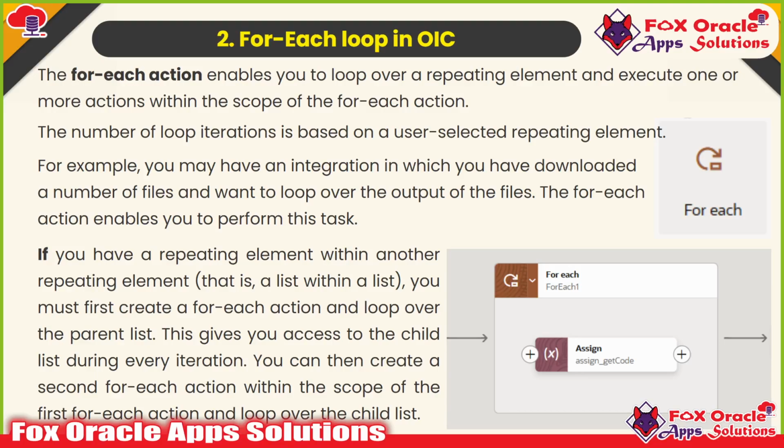And yes, obviously in OIC every endpoint or every action has its own limitations. But in Generation 3, we don't have any specific limitation on how many times the for each loop can iterate. Earlier it was 5,000, but we don't have that in Generation 3. We have the limitation on the endpoint from where we get the array element. For example, if we have lakhs of records in a list of array elements, the file size or response size can increase and it can create problems. That will be solved on the endpoint side only, where it's coming from. We are going to learn that too.